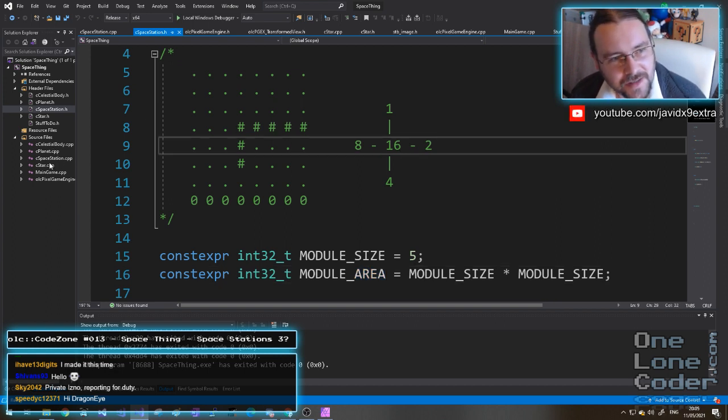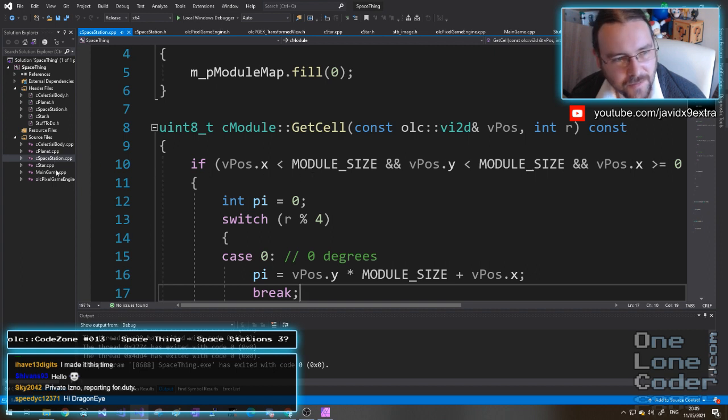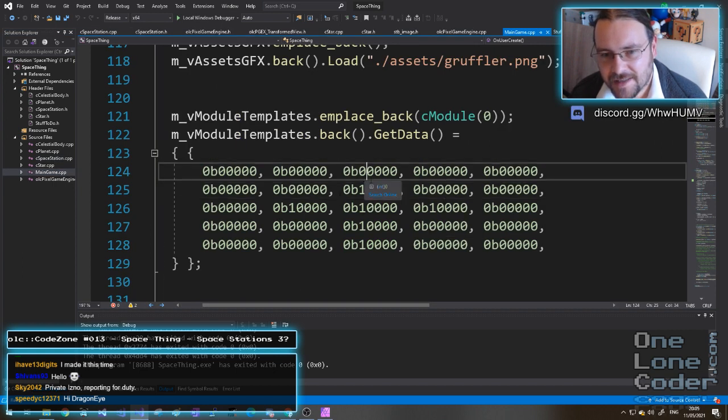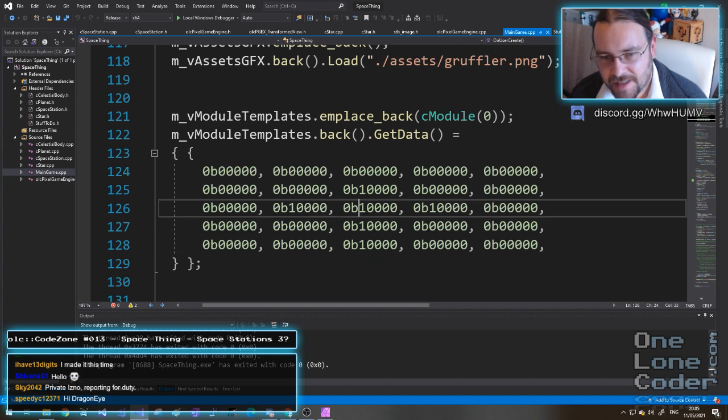So just simply changing it this way, I can now go to the right file. I can now set the space station to a particular shape. So here it's a bit like a crucifix shape centered in the middle. And this is a much nicer way than what we did last time, which was individually setting the cells and the indices. It also means I can now immediately play with where the doors are simply by setting the right bits.